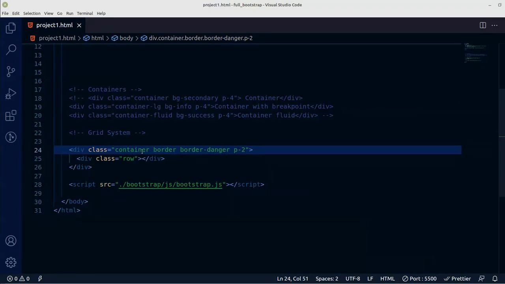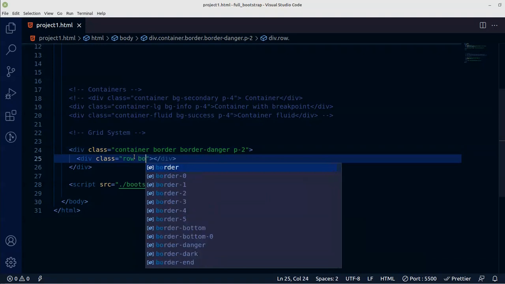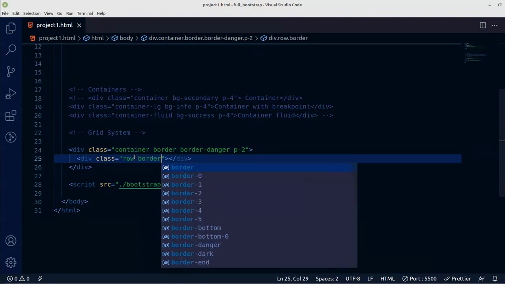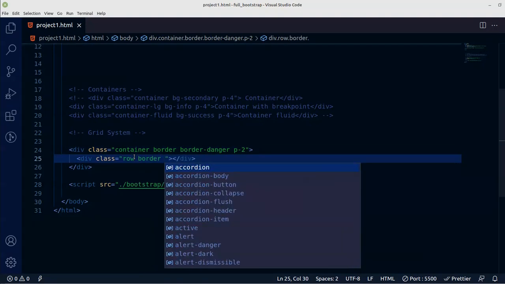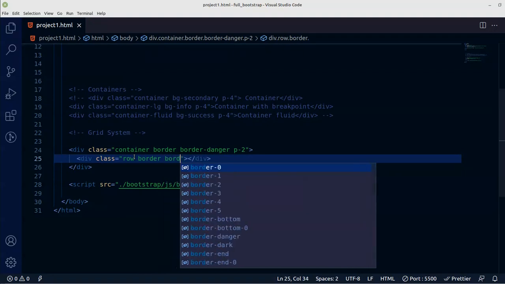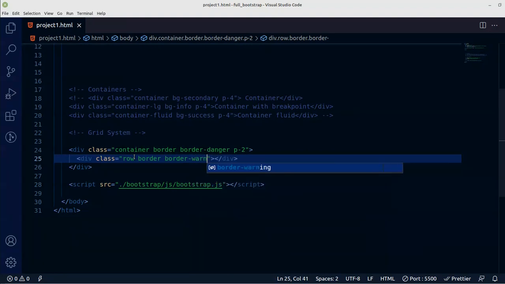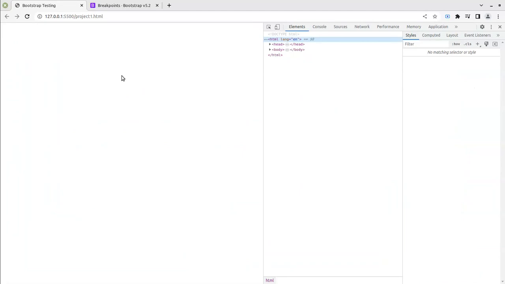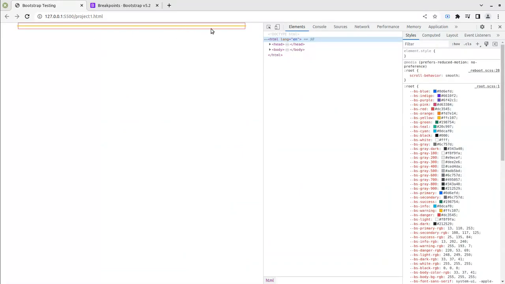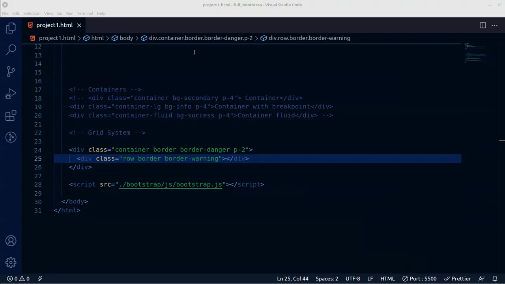That is for the container, right? Then for the row too, if I put a border, you're going to see that the row is a child of the container, and you can see something inside there, right?